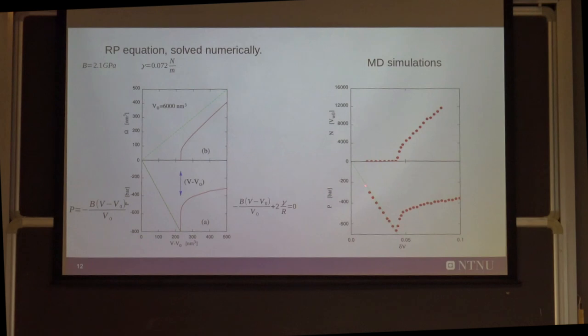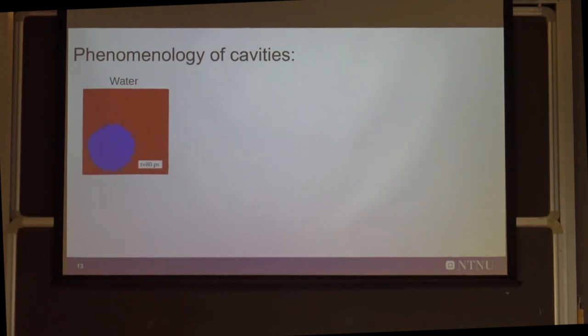And I solve this numerically integrating this equation. And the simulation, I do the same thing. So I do a series of constant volume simulations, at a certain volume I increase the volume then I look at the pressure from my GROMACS simulation. And I do that in a series of simulation and I notice that it's a fluid, there is exactly the same shape. So at the beginning is linear so there is no bubble and is the description of fluids. And then there is a bubble and there is an increase, a linear increase of the number of water molecules that I use to define the bubble. And the pressure goes to this value that is called residual pressure. So my simulation in all the three cases, water, ionic liquid one so hydrophilic and amphiphilic and hydrophobic, gives me exactly the same growing description that the Rayleigh-Plesset equation gives. That is quite surprising since it's a macroscopic empirical macroscopic equation. So I was, it was a nice surprise let's say. But what is important to see is the look at the phenomenology of the cavities, so the snapshots of the cavity.